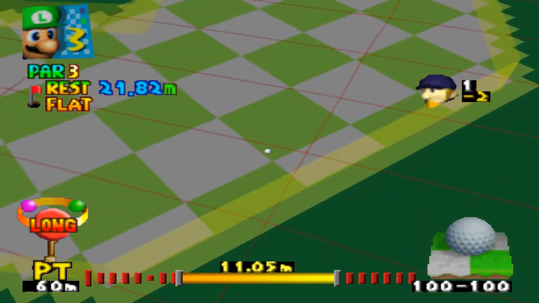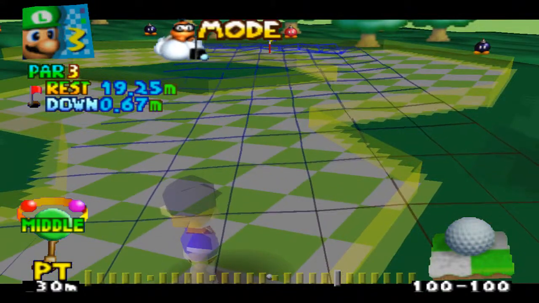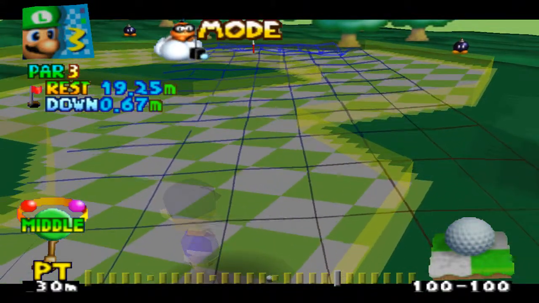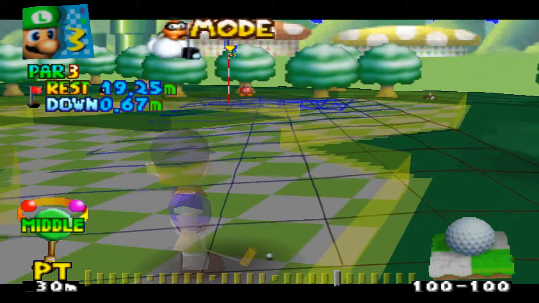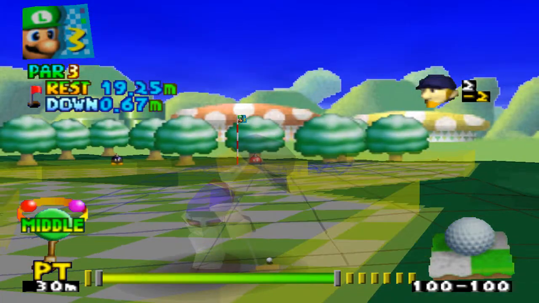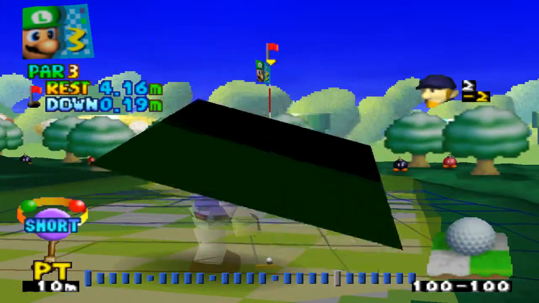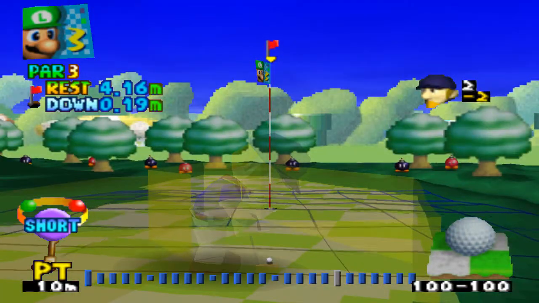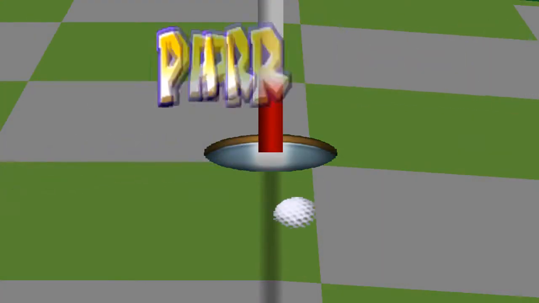So I'm going to bounce back up the way. Up, down, up. Aim right. Yeah, we're here. Hit it hard. Gonna be quite close to the pin. Bit of a slope, but not much. Yes! Nice par.